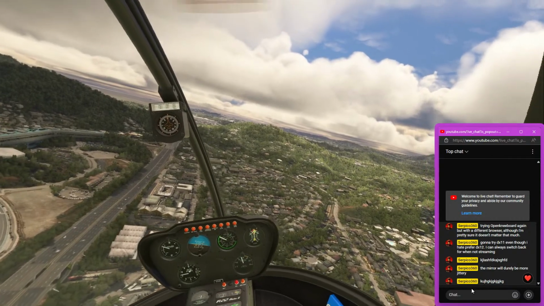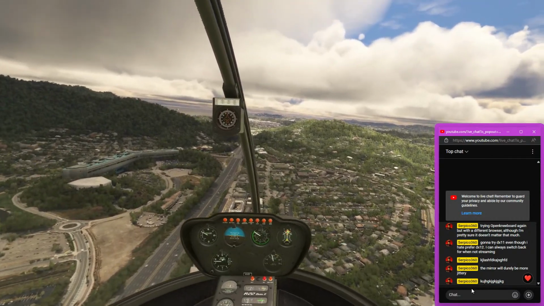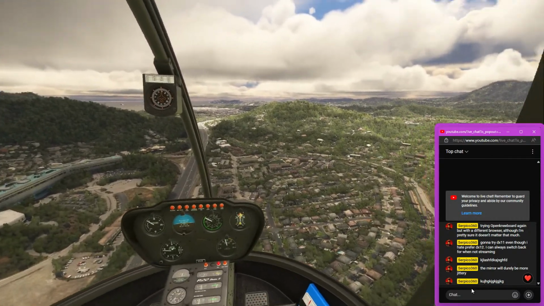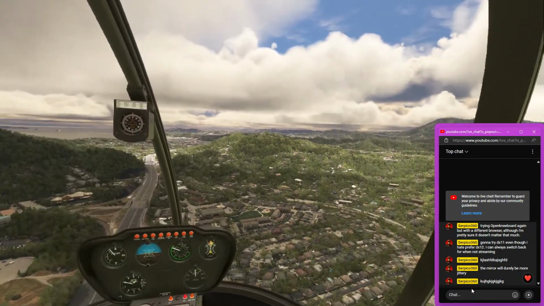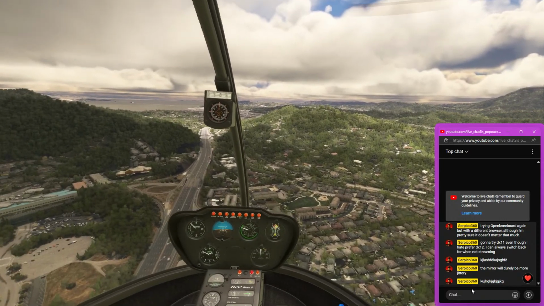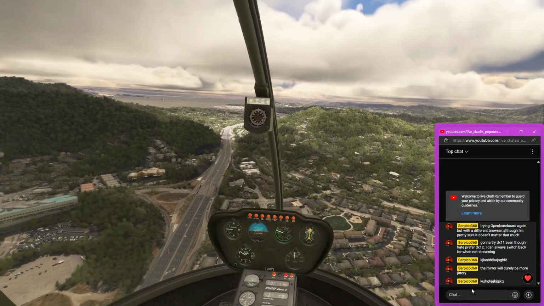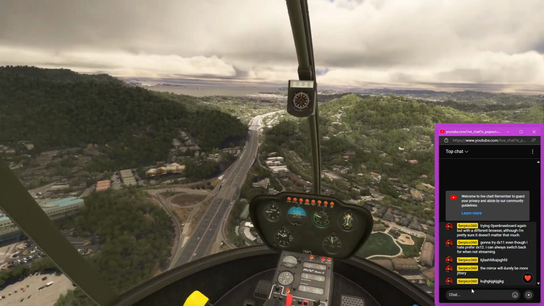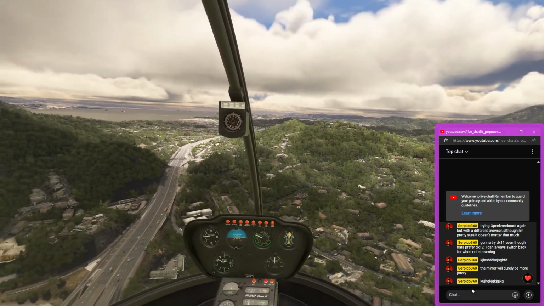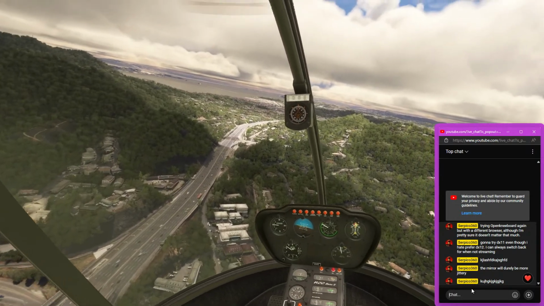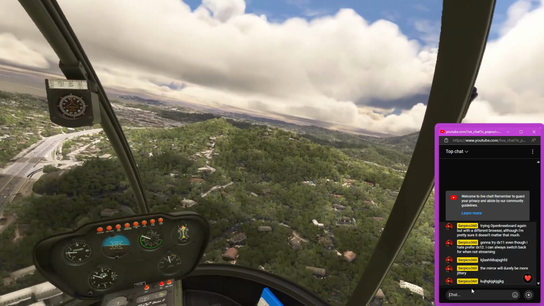A lot of people ask me how I get my recordings to look so smooth in Microsoft Flight Simulator, and it's a combination of a couple of things. One, it's consistent frame rate in the sim, of course, and two, it was DirectX 12. DirectX 12 really helped out the VR mirror from looking too jittery. DX11, not so much.